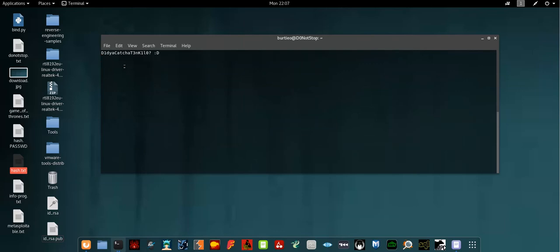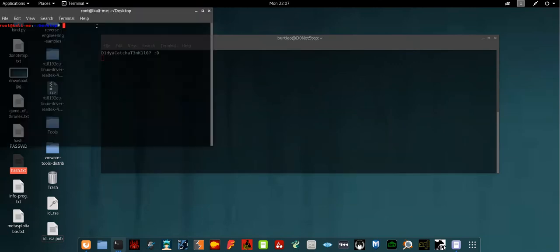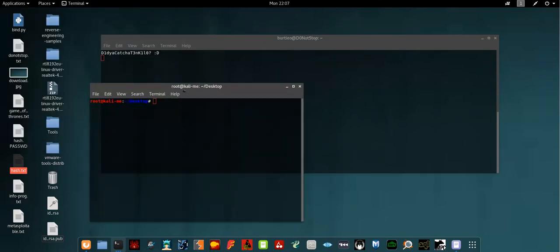As you can see here, it didn't stop, and I think it's rerun the command again as seen in the loop.